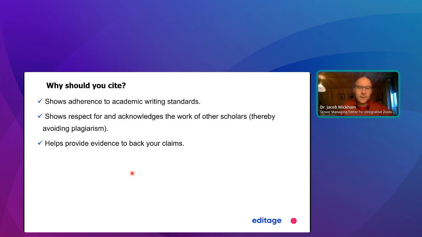So in your introduction section, you can set up your scientific argument. You can mention the gaps of knowledge in your research. Then in the discussion section, when you compare and contrast your results with results of other papers, here you can help back up your own claims and the conclusions that you make in your papers.